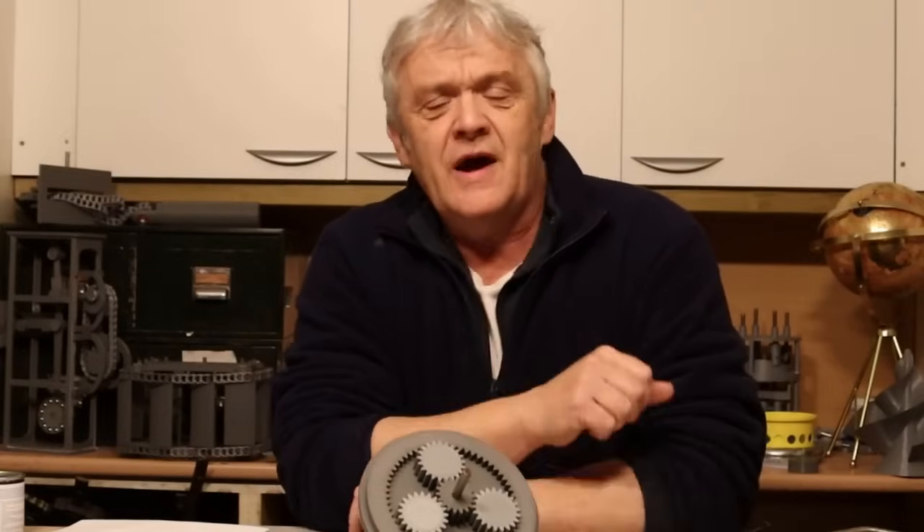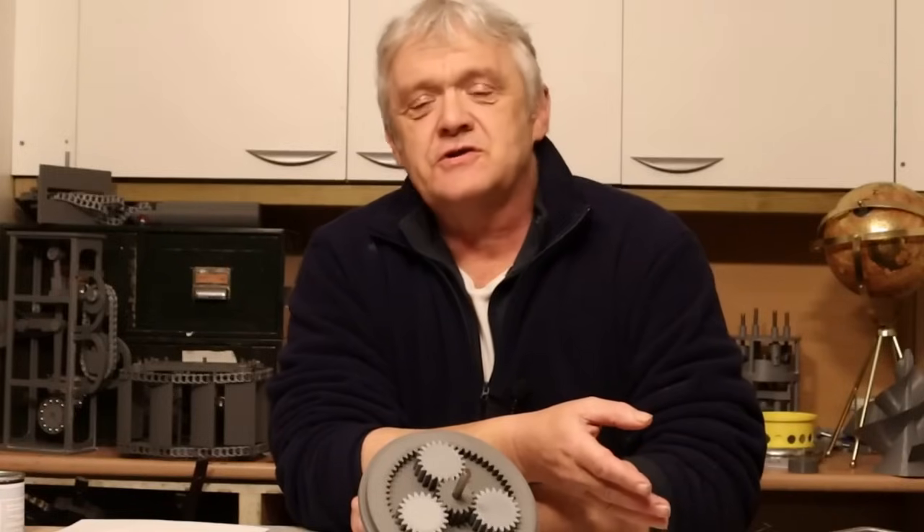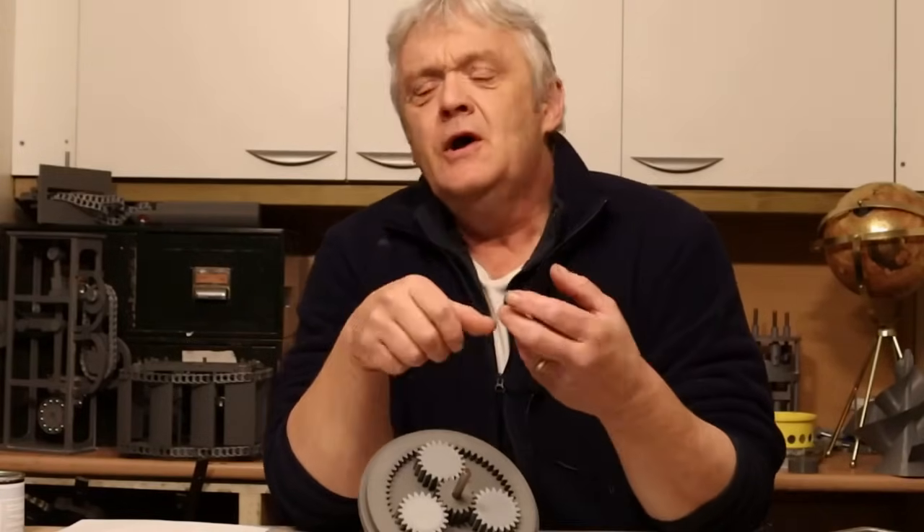Hi everybody! If you think about it in a certain way, wind turbines, by their very nature, are inspired by nature. Their designs and concepts are pulled from the world around them to optimize their efficiency, reduce their impact and improve the energy that they produce. The turbines mirror the form and function of things around them in order to perform their function better and better. So biomimicry, or inspiration from nature, is ingrained in what turbines actually are.